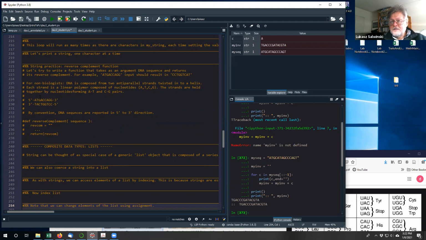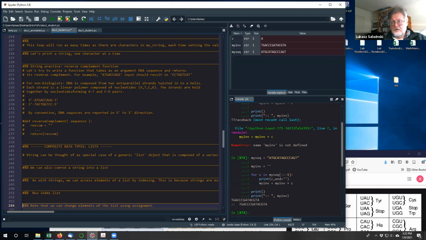In principle, DNA is built out of two chains. Each chain is built of monomers, or units, that are conventionally named A, T, G, C. Those two chains are anti-parallel, so one goes from the left to the right, the other one goes from the right to the left. Those two chains are twisted like a helix, and they are held together by interactions either between G and C or between A and T.